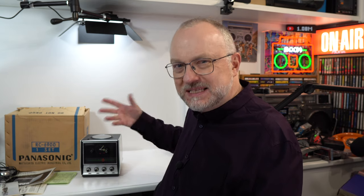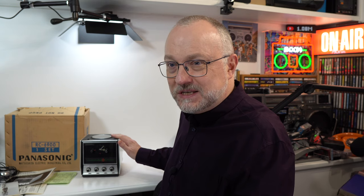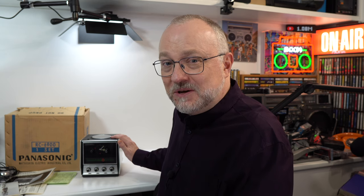So there you go — that's the Panasonic RC-6900. A little bit the worse for wear now, but at least we were able to get it semi-functional so we could see how it was supposed to work. I'm always fascinated by devices like this: electromechanical technology performing a function that would be a lot easier with integrated circuits, but it predated them by quite a few years. This first came out in 1971, so we're looking at a 50-year-old talking clock. You've got to give it a little bit of leeway — it's not going to be perfect after all these years. There are some other things in this video that are now 50 years old as well, and they're not quite functioning as they once did.